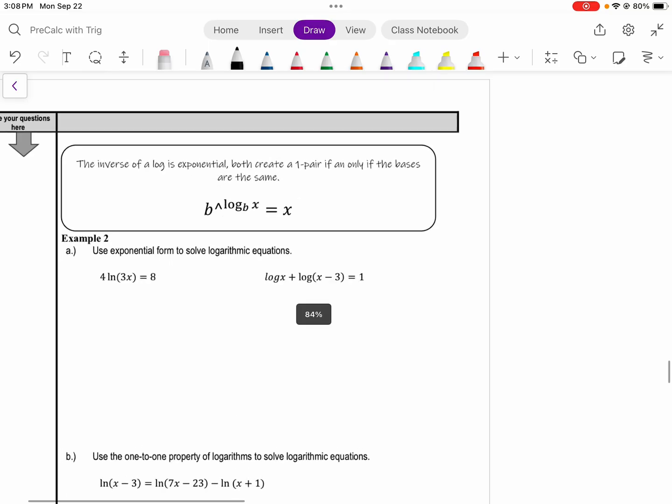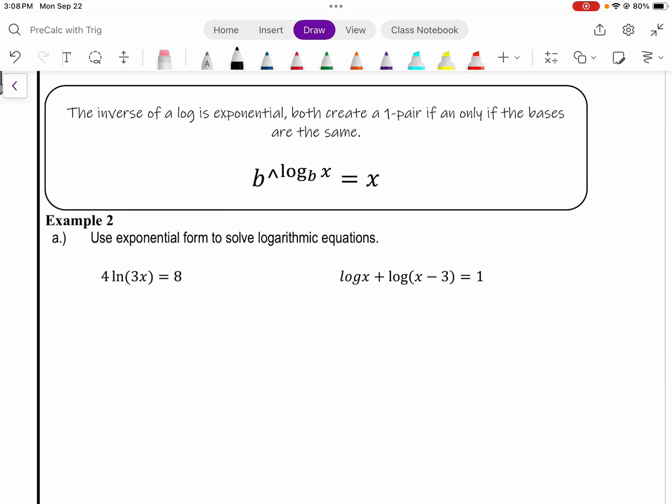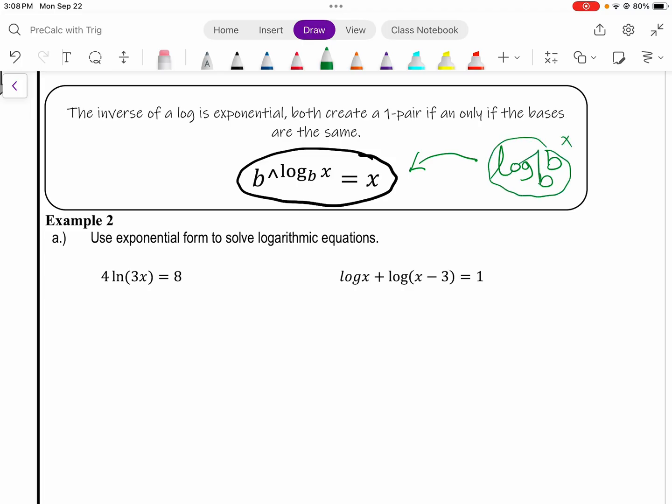on the back, we're going to be solving log equations, and we're going to be using this property. It's basically like having, let me give you a counter example, log base b of b to the power of x. Well, this is just 1. This is also just 1. So they basically undo each other. They kind of cancel each other because you have an exponent and a log. So that's what we're going to be using.